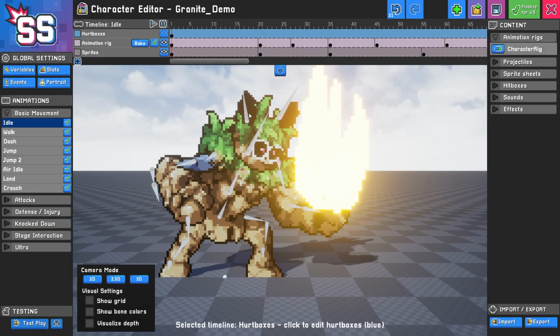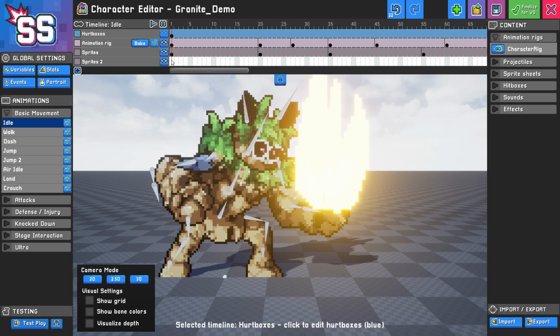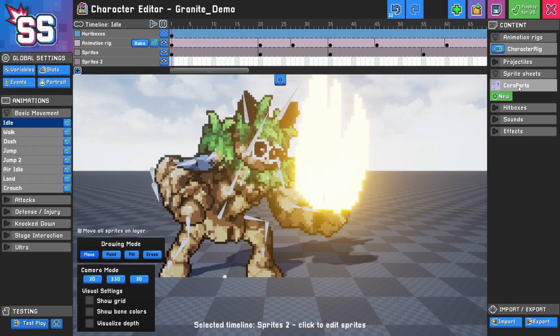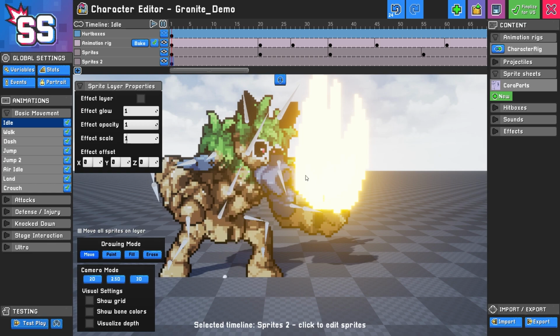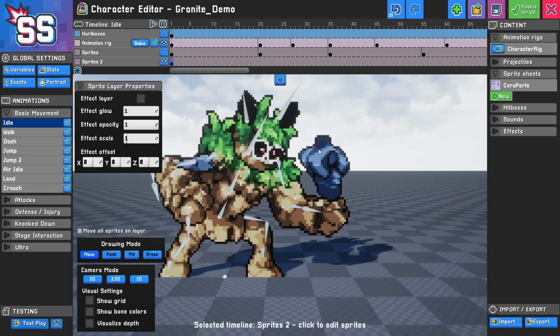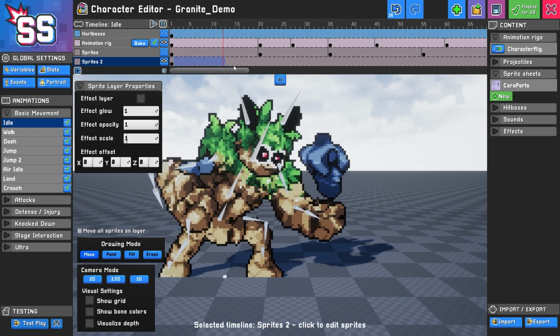All right, so pretty neat that that works, but if you'd rather import something a little bit more polished and professional, let's say you've done some sprite work that's ready to go, I'm going to create a new sprite layer and then import an existing sprite. So we're going to, again, utilize our Cora sprite parts here, and let's just, for whatever reason, say that we want a torso to be held by Granite. For whatever reason, I'm going to hide the old sprite layer, and I'm going to move this here.